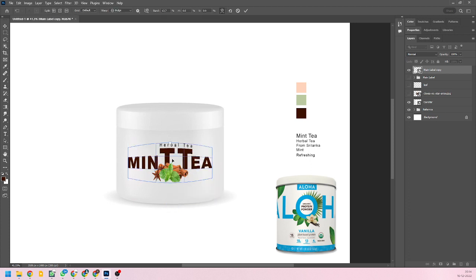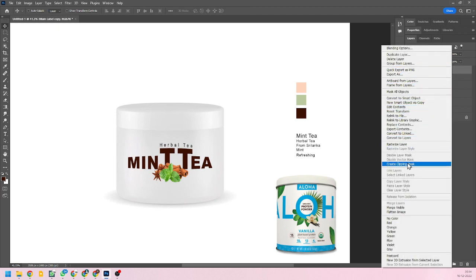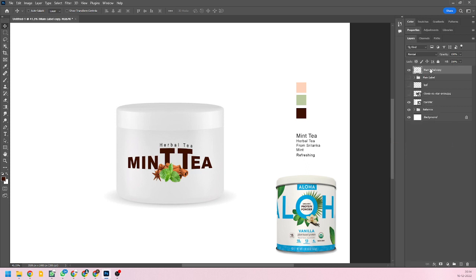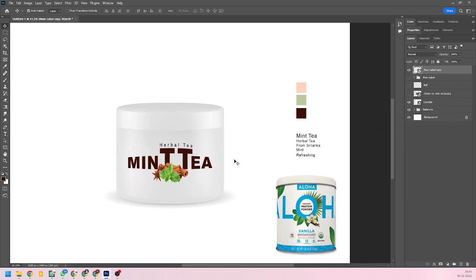And here we have the control. No, it remembers the last warp option. So I'll have to purge it down. Let me again convert this into a smart object once again. Or let's rasterize it. Okay, so rasterize it and then again convert this into a smart object. That should do it, I think so. Yeah, that should do it.